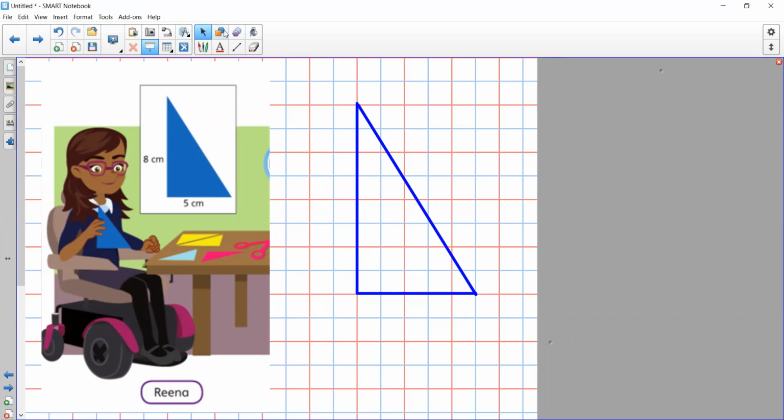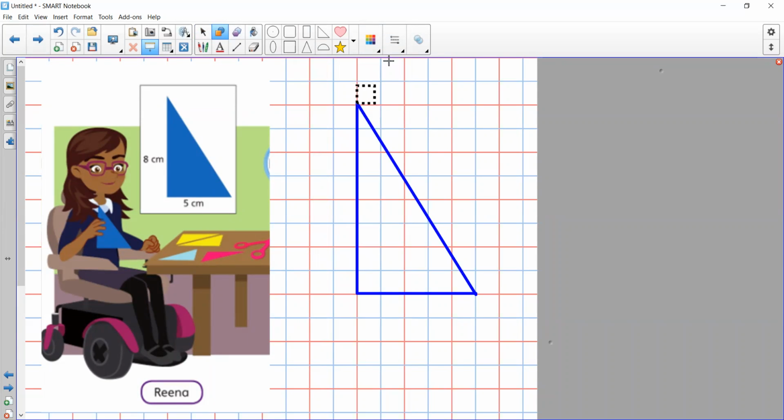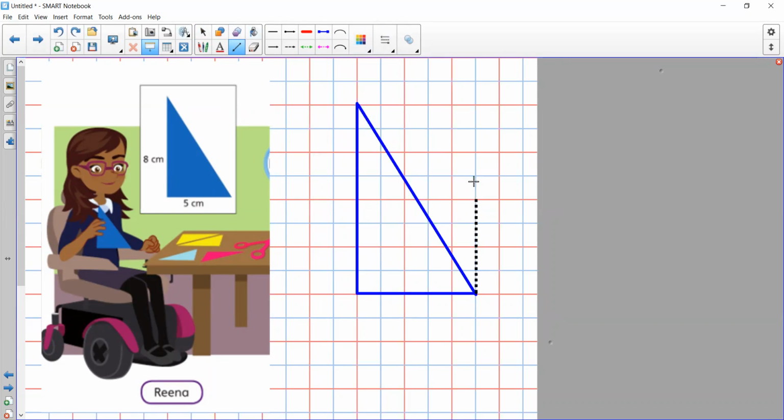So now this helps me work out, if I get my lines, I can then work out a whole rectangle by coming as wide as the triangle is and as tall as the triangle is as well. Okay, now I've worked out my rectangle. So I know this is 8 centimeters down and it's 5 centimeters across.